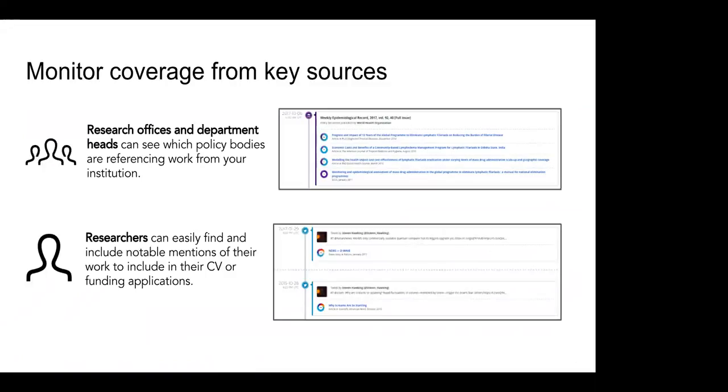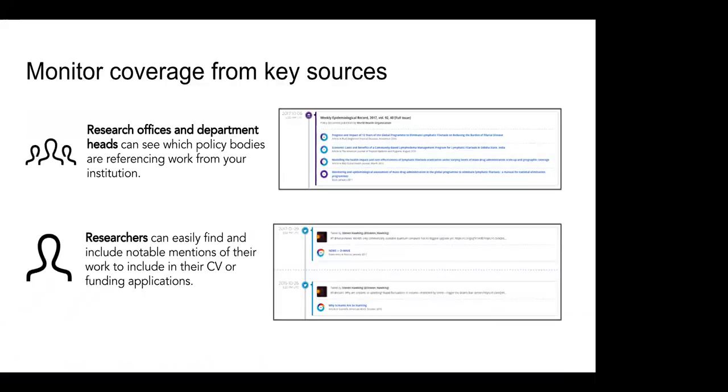They can now easily find those really notable mentions, the ones that they really care about and that their funders or their management will most care about, and include them in their CV, for example, or in funding applications, or perhaps their annual report. If your department does an annual blog post or some other kind of review of the year, these are the kinds of insights that it's really nice to pull out and include.